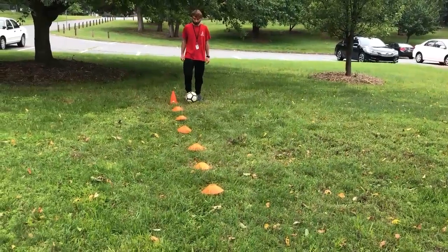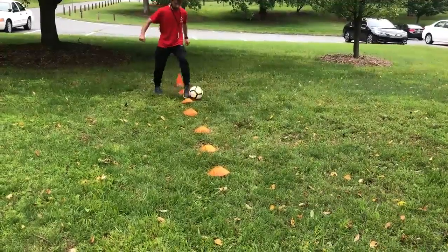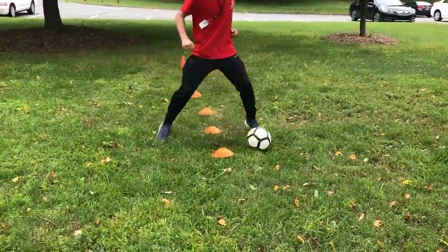So this next one we're going to be doing is just inside, outside. So inside of one foot, outside of the other foot. Nice close touches through the cones. Good. Remember to be light on our toes. We got soft, bent knees. Good, Will.